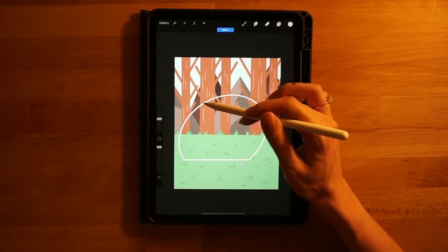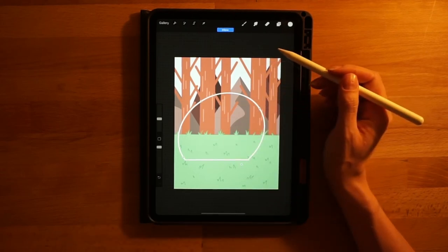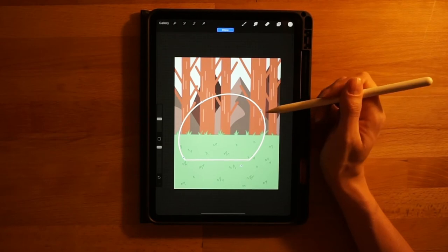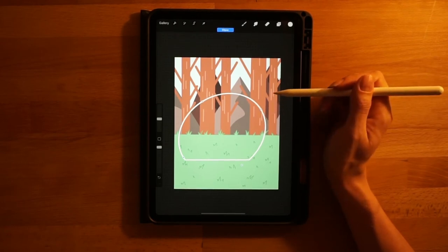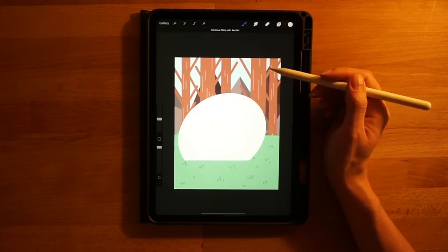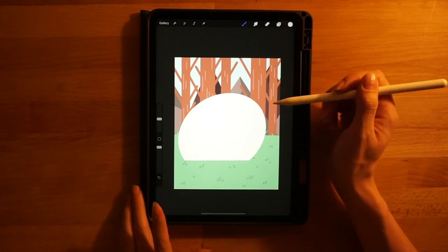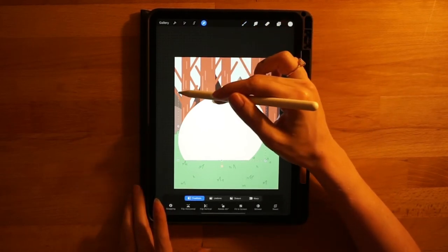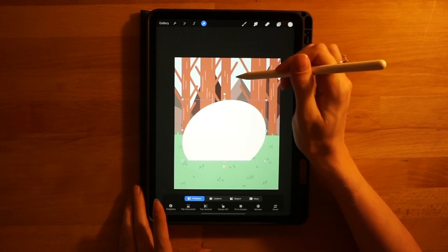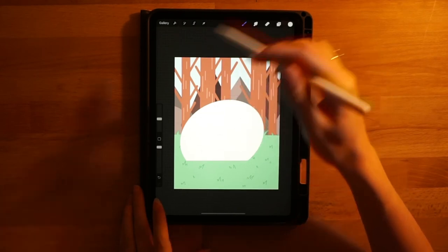So this is going to be about halfway down on your grass and mostly on the left side, because on the right side we are going to draw the little tow part that hooks onto the back of a truck or trailer. So fill in that shape with the white when you have a good shape that you like. Mine is actually a little too big. I need some more room. So I'm going to click the arrow button and adjust the size down just a little bit and move it over to the left some more so I have more room for the other pieces.